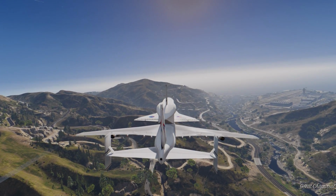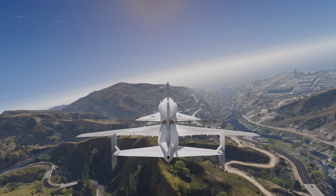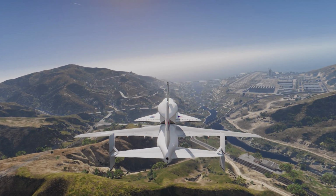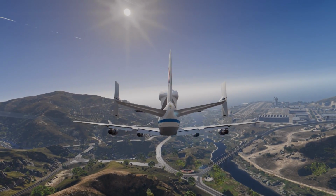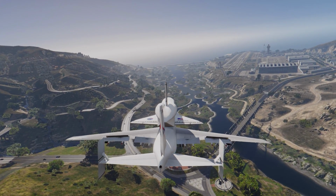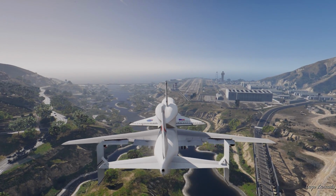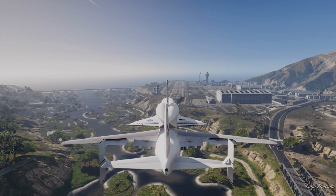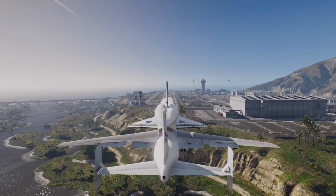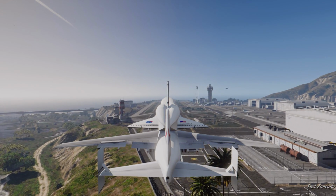Some minor details on the ceiling, warning labels. Some textures have been changed. Hull now includes normal maps for additional shading, and so on. So yeah, I see people keep commenting about the ship. It's not dead. I'm always working on it. It's just really a big project, and it needs tons of work and detail and so on. But it will be released eventually, so don't worry about that.